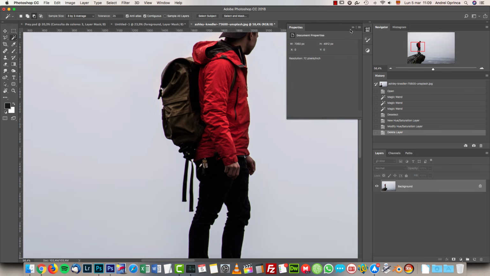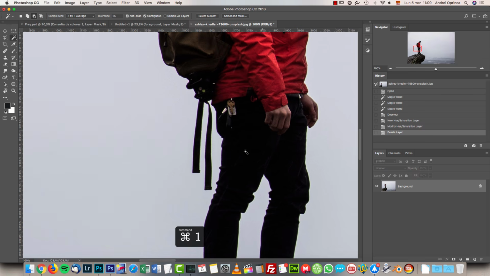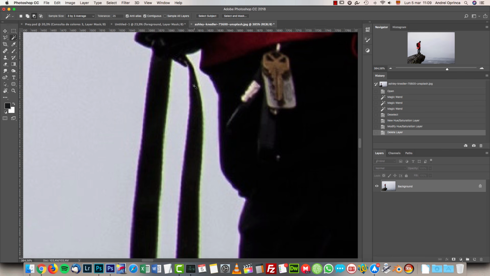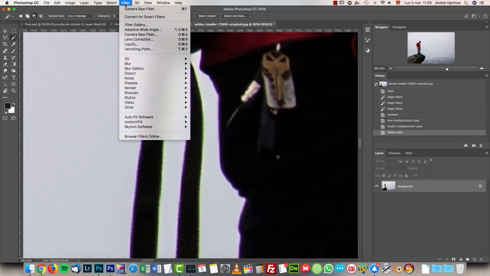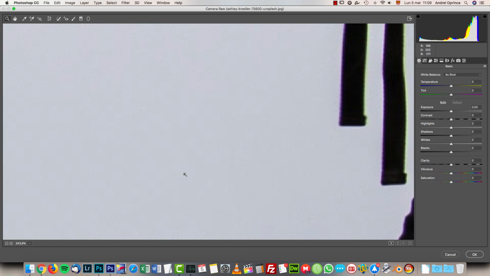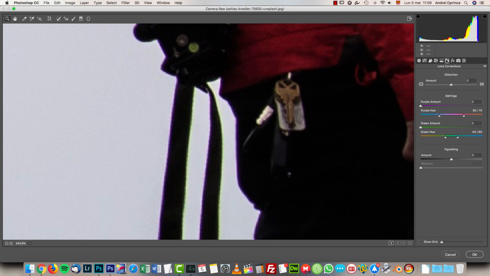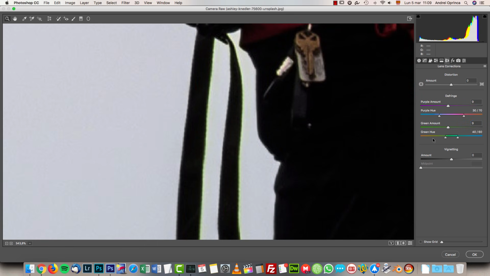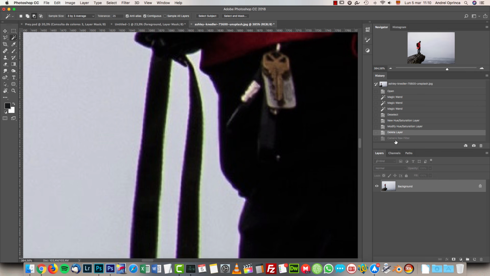What I usually do is use the Camera Raw filter. You have that in Photoshop CC. In previous versions you don't have Camera Raw, but anyways, I'm going to show you how to do it. Filter, Camera Raw, and when it opens, I'm going to zoom in here so I can see this a little better, and go here to the lens correction, and simply increase the purple amount so that you can see it removes that. And on the green amount the same, I'm going to increase that, but you can see it's not removing all of it, and that's because this segment here is more towards blue. If you move it more towards green, you can see it's gone. And I'm going to click OK to apply the change, and you can see the before and after.